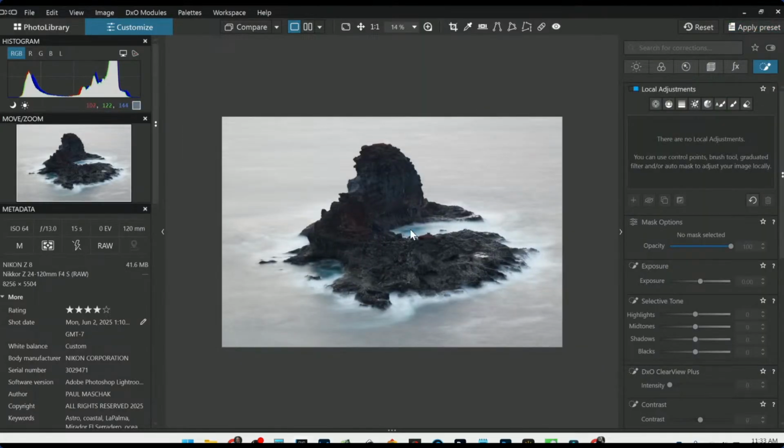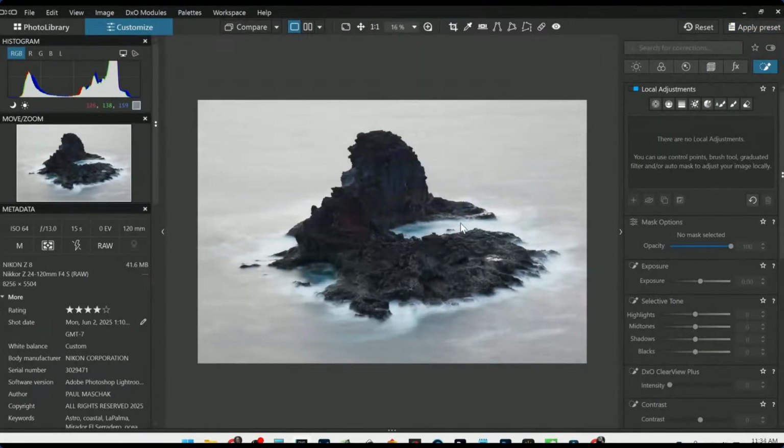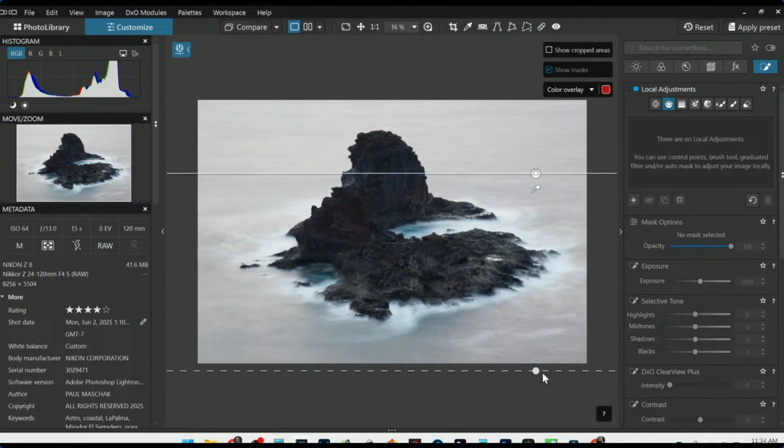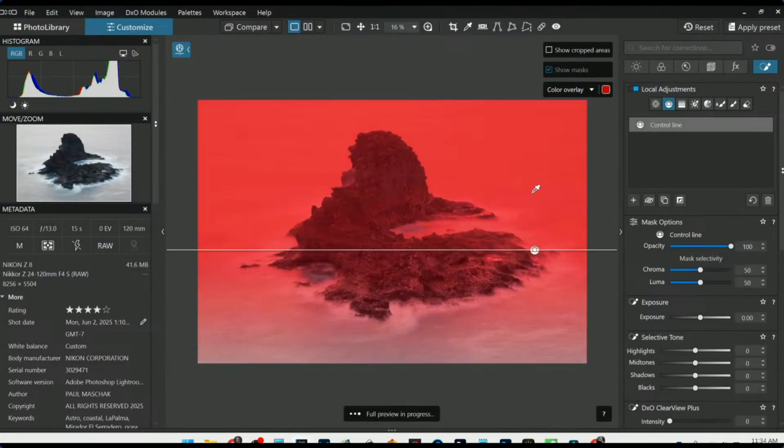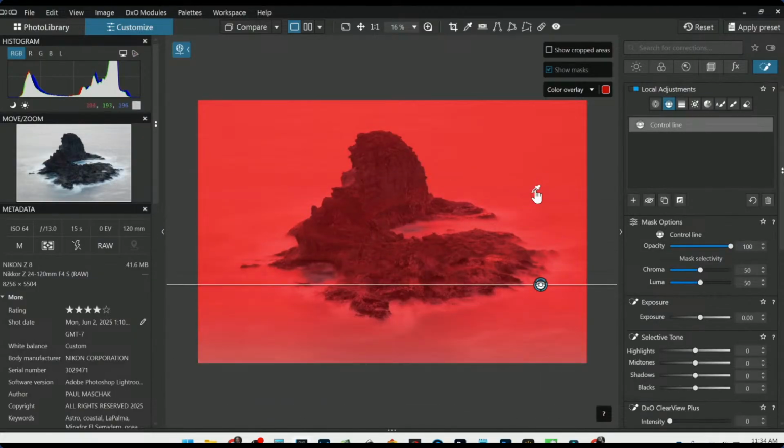So let's just do a basic preset and see if we can bring out the blues and reds and temper some of the water here. So let's come down to about here.